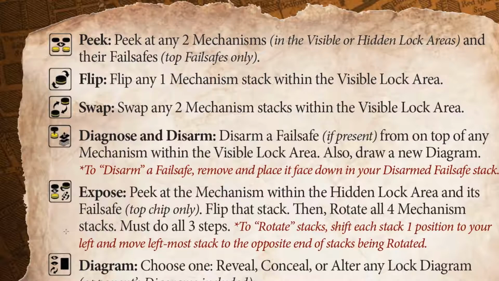And remember, in solo play, there is an appointed orientation about whether the hidden lock area is on the left or the right. But in two-player, competitive or cooperative, it's obviously going to be in either direction, and therefore rotating to your left will be different for each player facing the board. It's a complicated one. It's the one where you do the most to the chips. So I'll repeat it one more time.